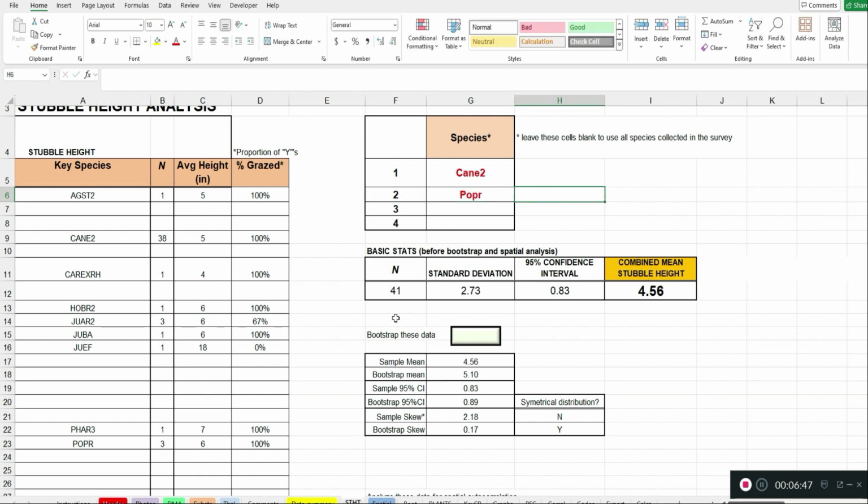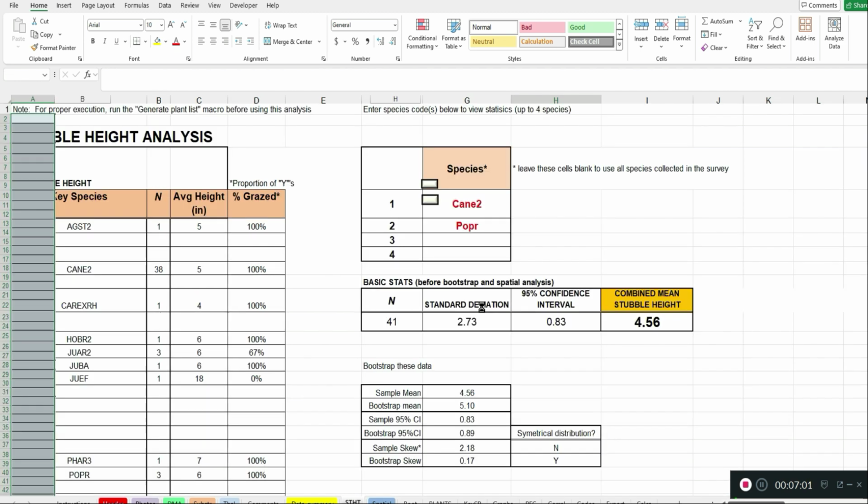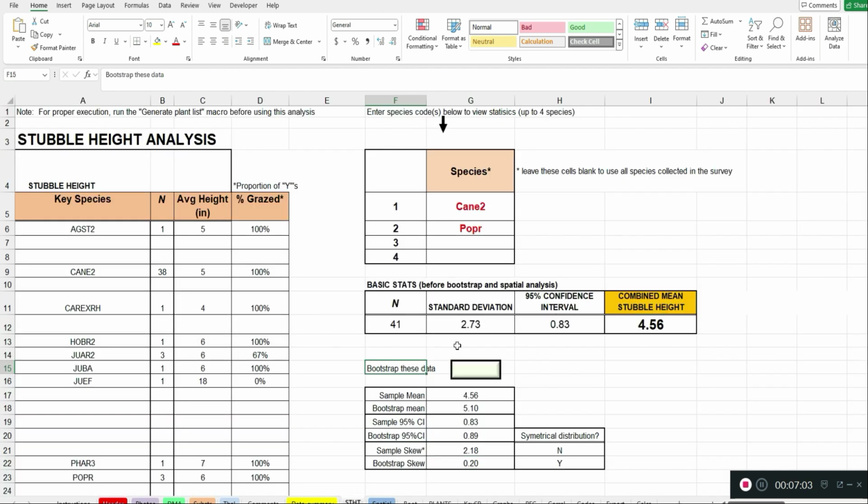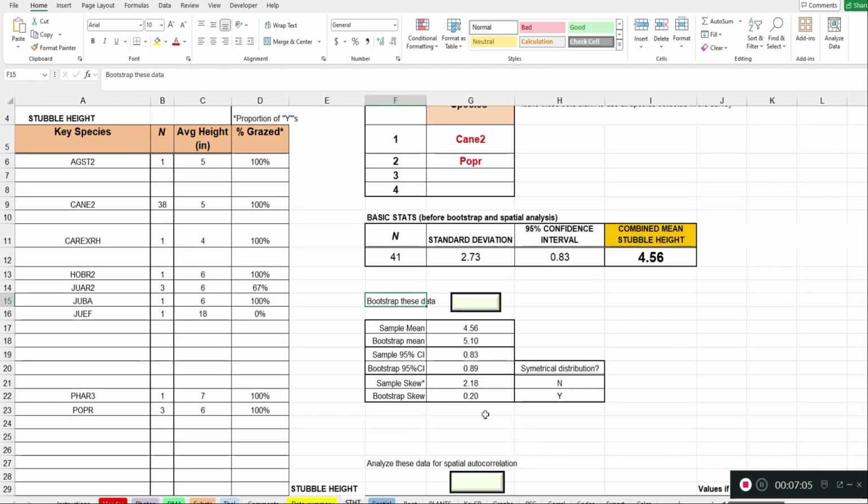So that'll add a couple more samples. We definitely don't want jewif. And the rest, there's only one. So I'm just going to look at what happens with just cane and pulper. Now, if we do that, we put those in. Now, for just those, we can bootstrap those, and that produces the bootstrapped analysis here.